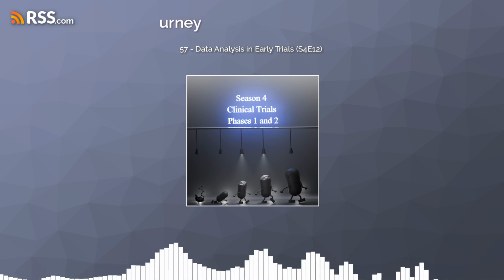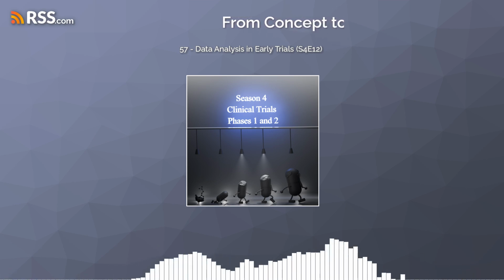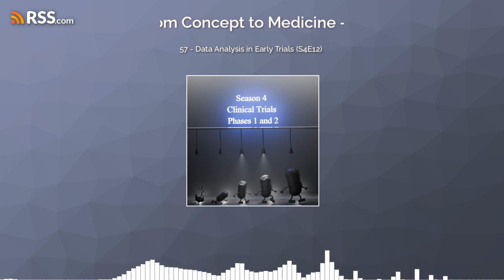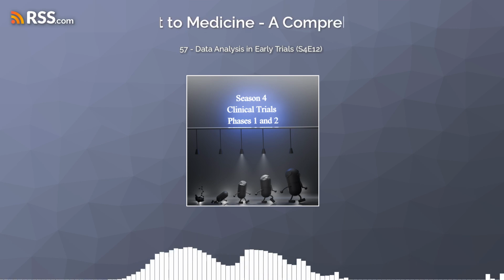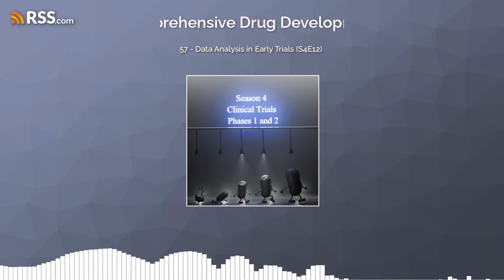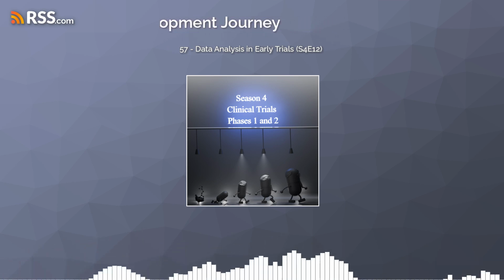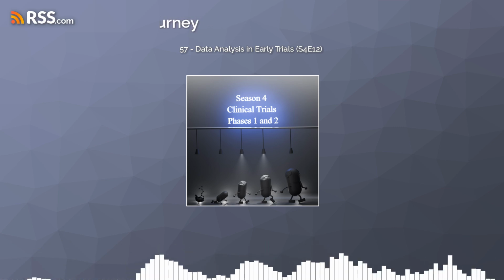Exactly. On the flip side, if the early data show that the drug isn't working at all, we might stop the trial for futility. We don't want to continue giving a treatment that's unlikely to benefit anyone. So those interim analyses, they're like those critical decision points that can change the course of the trial. Right. They're important for both ethical and practical reasons.